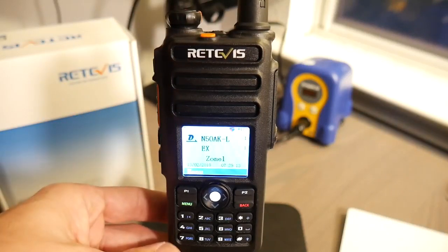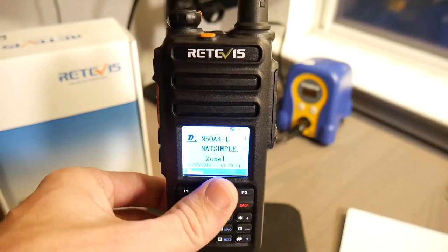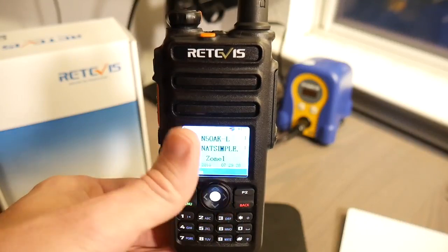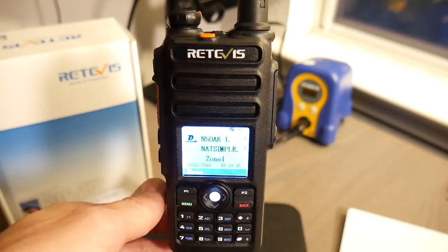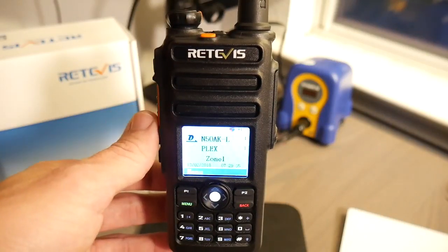The ergonomics of the HT are quite pleasant to use. I actually like using the trackball because it allows me to quickly switch between channels and bands without pushing a button for every navigation move on the HT. In my opinion that would reduce wear and tear on the buttons.